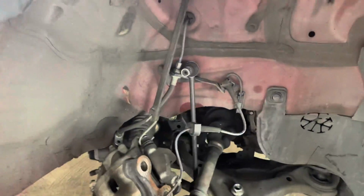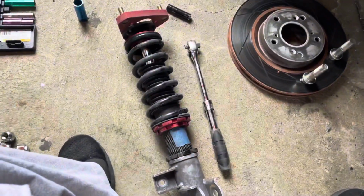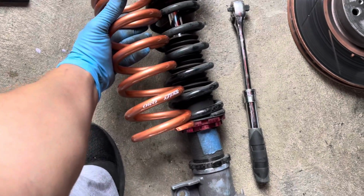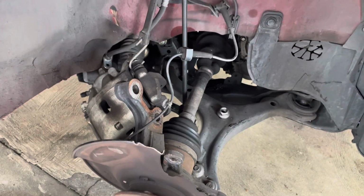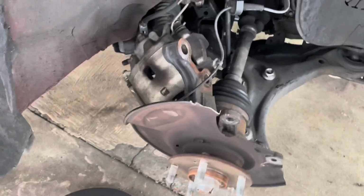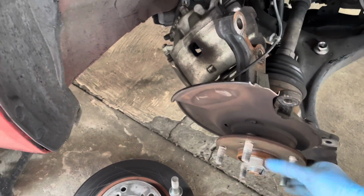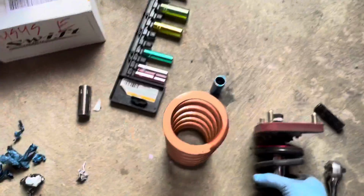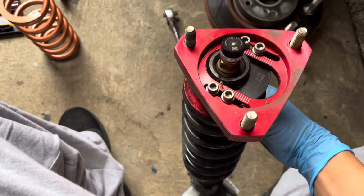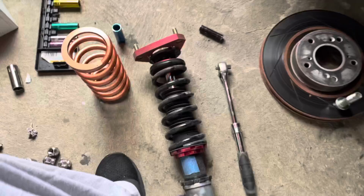So far I have removed my whole spring. Gonna be replacing those springs with some Swift springs, that way I could get it a little bit stiffer. That took about 30 minutes to do, so not that bad. I still have to remove this whole spindle just to get the hub out and everything, so that's gonna take a while. But yeah, man, still work in progress. All I have to do is just remove this top nut, take this piece off and put the spring in, and we should be pretty set, man. See you guys in a bit.